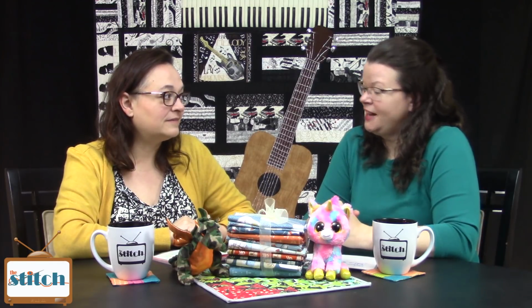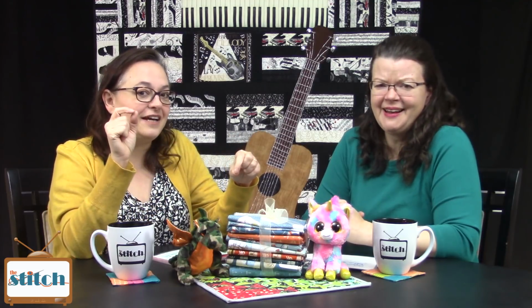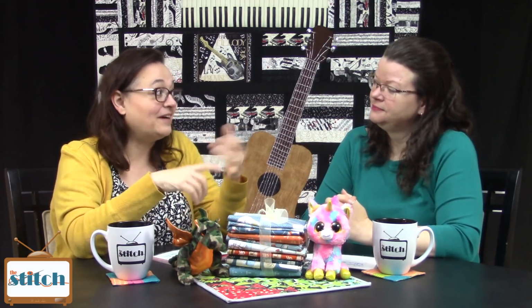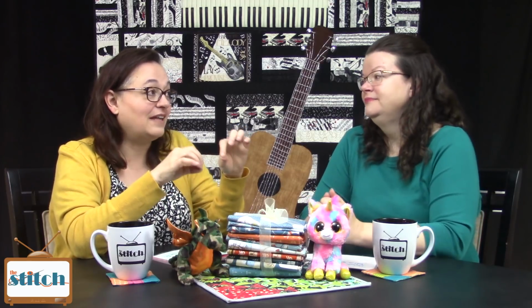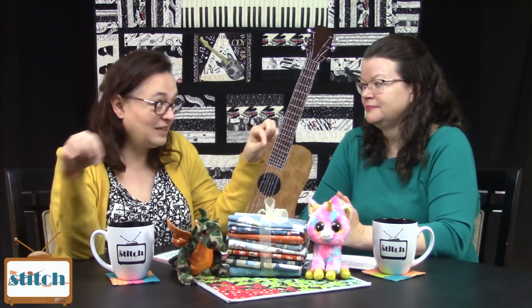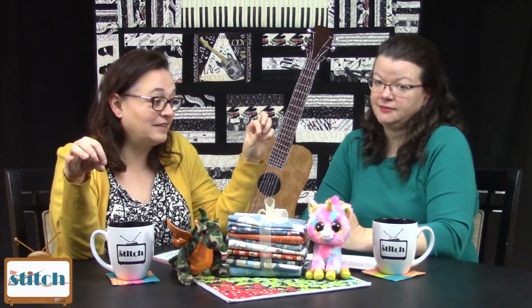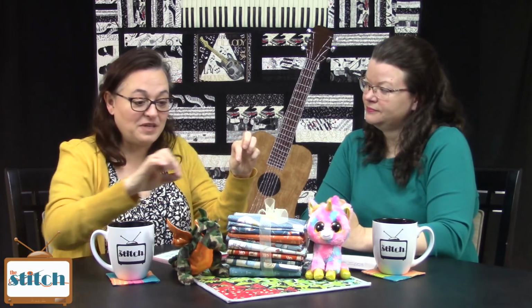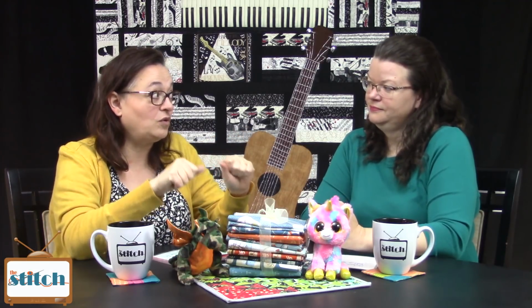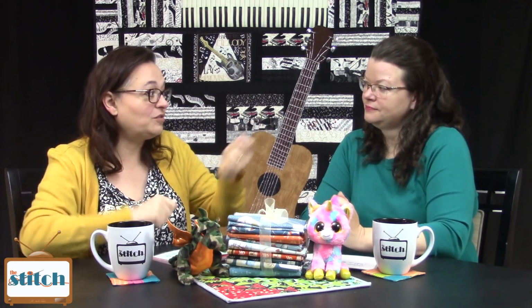Or glue it. Before you sew it, after you sew it. Before you sew it. You've not done that? I don't do that. I don't pin. I ain't got time for that. Pinning would be another choice. But if you really want something straight, and they talk about this doing binding too, glue it. Use Elmer's washable school glue, the white kind, and feed a bead down and press it in and iron it. It will hold it. Heat set it. Sew it. It's not going to move because you've glued it down. Okay. And then that would hold it for you.